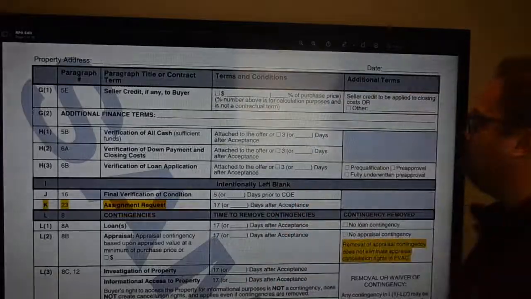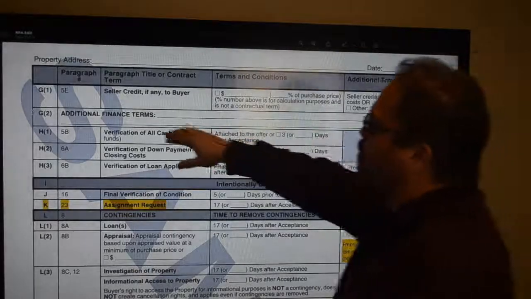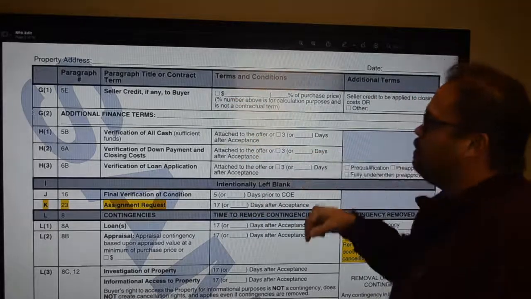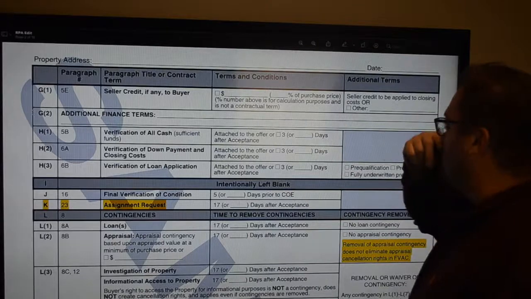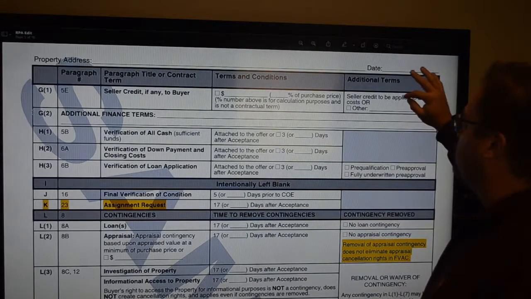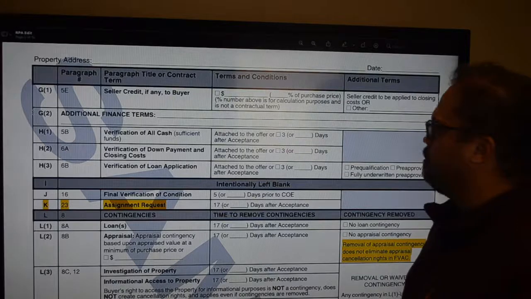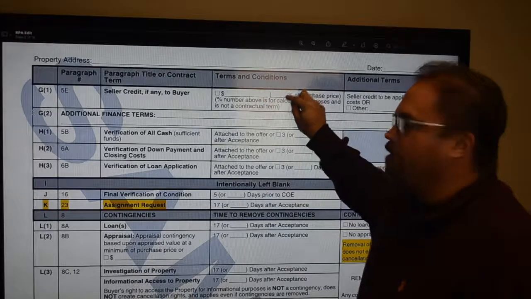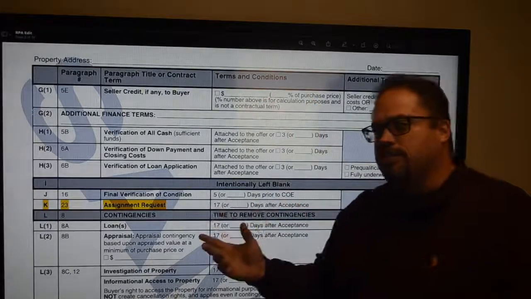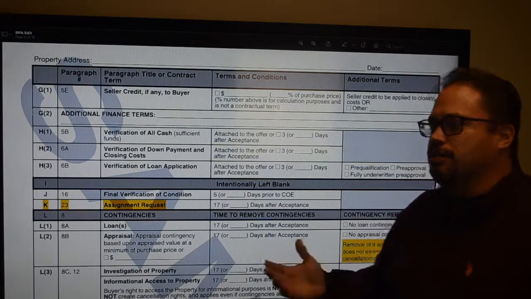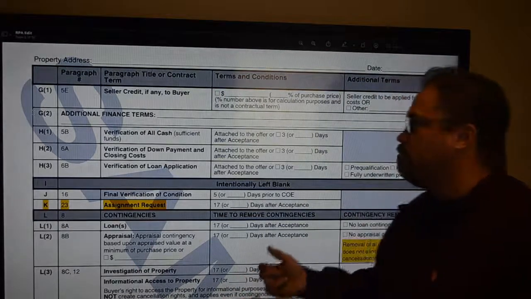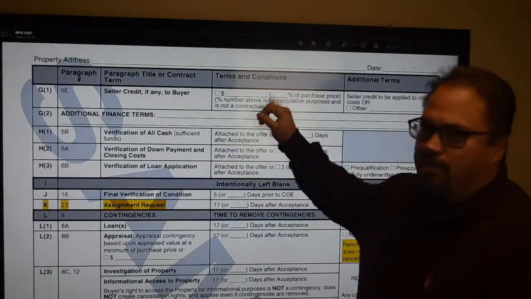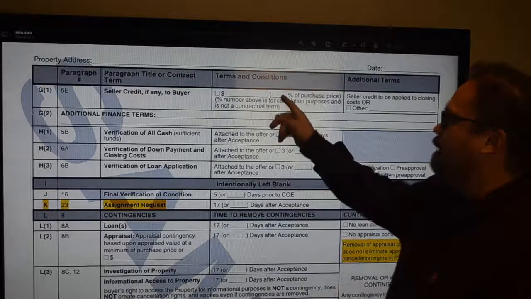Okay, so moving on to page 2. This is now an area where you can put a seller credit to the buyer. So you would put the amount of seller credit that you'd want to ask for in the contract here, and it defaults to be applied to closing costs. Again, it's really cool because when you put the amount in here, it will populate a percentage. So it's a little different than when we used to write them before, where you would say seller to contribute up to 3% of the purchase price. You actually have to put the dollar amount in there now, and it will calculate it, so you'll know if you hit that 3% number or not here.